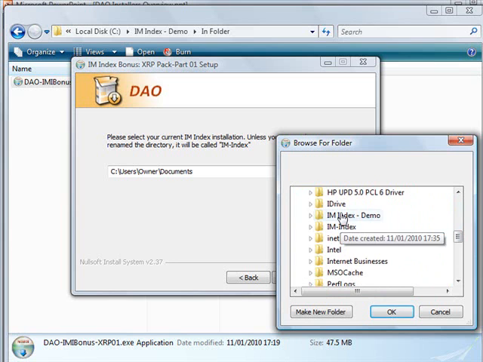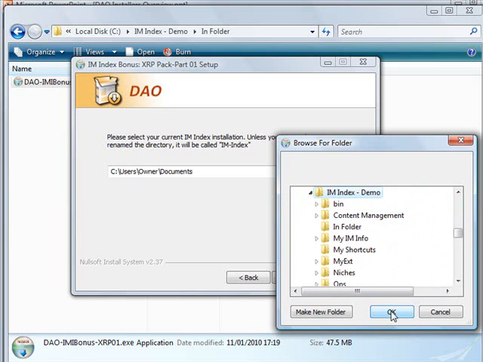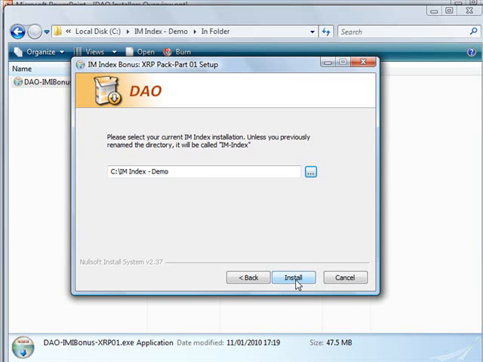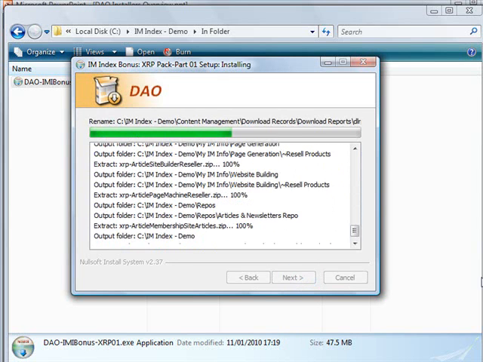There it is, IMIndex demo. This IMIndex is my main folder structure for the operational version. This is the new one that I just showed you that is empty. So I'll click on that, click OK, and just click Install.